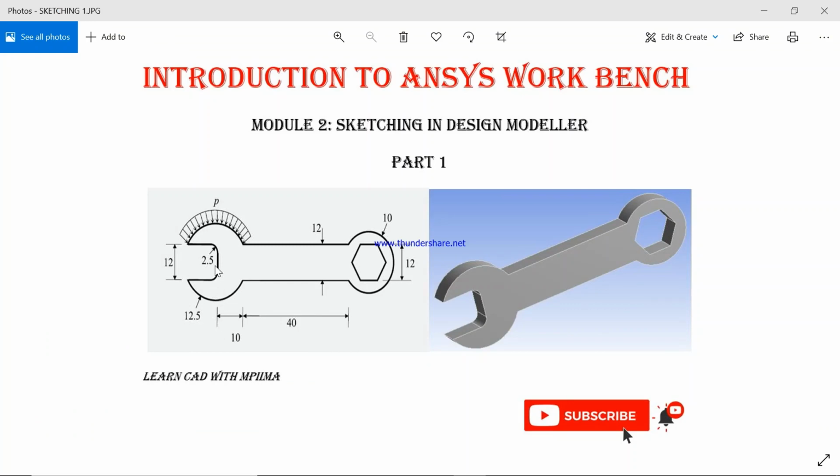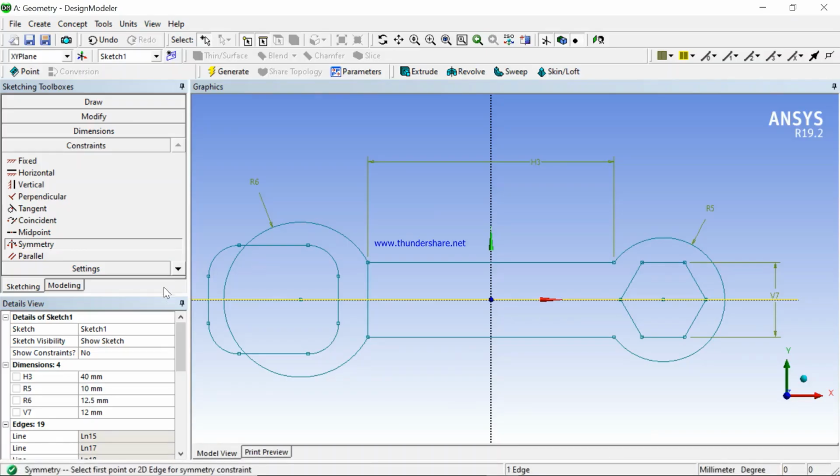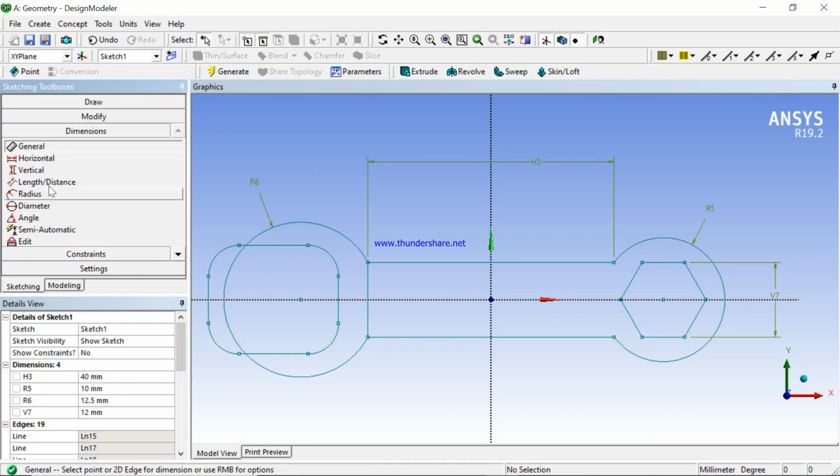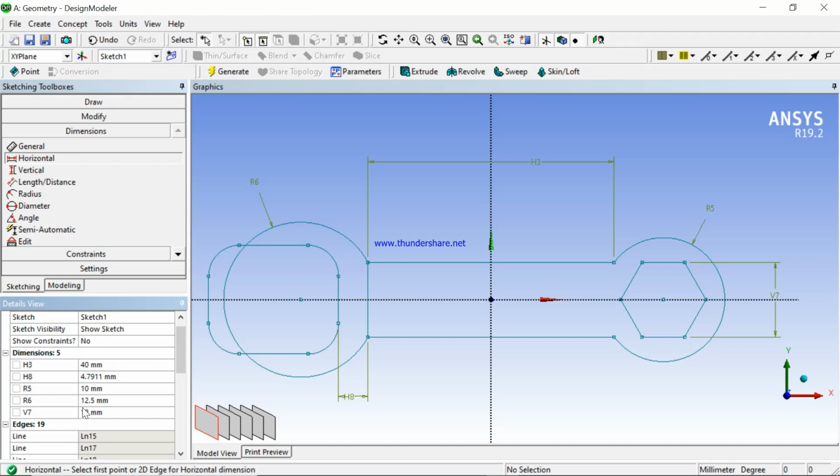After that, I can dimension the distance from this point to this point, which is 10. The distance dimension, that's the horizontal distance between this point and this point, H18. The distance is 10.